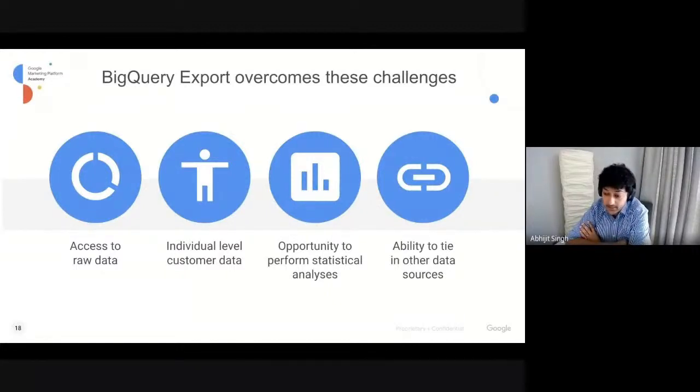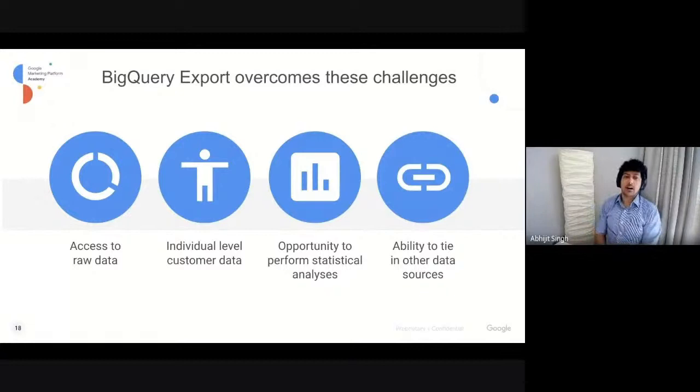Based on your data coming in from GA, there are a few standard reports. There are actually a lot of standard reports available within GA. But if there are certain use cases where the GA reporting is not completely in line with what you need, you always have the option to analyze and visualize the data the way you want to. And last but not the least, as I mentioned before, you can tie in other data sources. So if you're tracking something else on your website, then you can also tie multiple other information sources in and make any analysis post that.